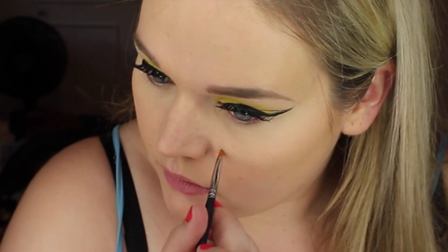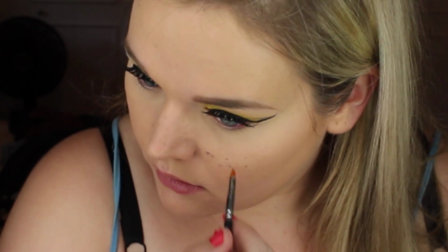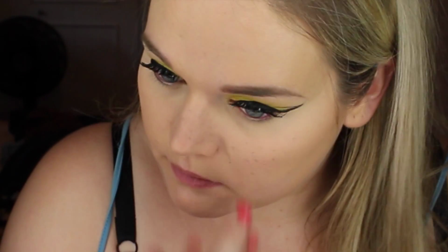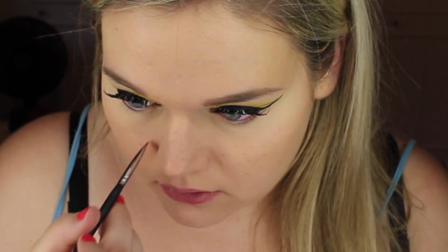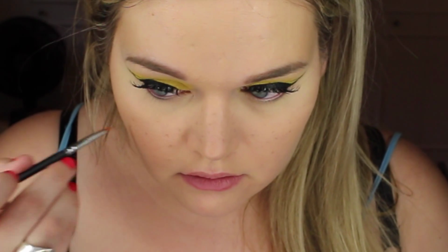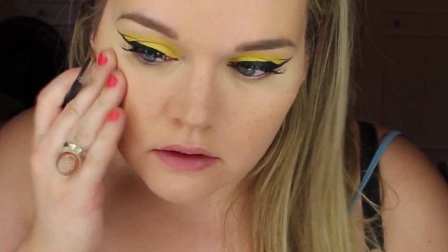So I'm using the Anastasia Beverly Hills Dip Brow Pomade in Taupe, and I'm using a little eyeliner brush here. This is probably not as fine as I would like. It's pointed at the end, so I kind of have to put it against my skin and turn it around in circles to make the freckles more round. I'm just going to focus those on my nose and spread them out along my cheeks from my nose, and then dab your finger on top if you go too heavy with it.